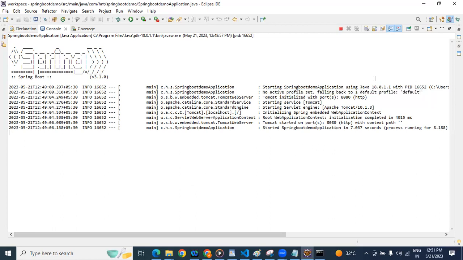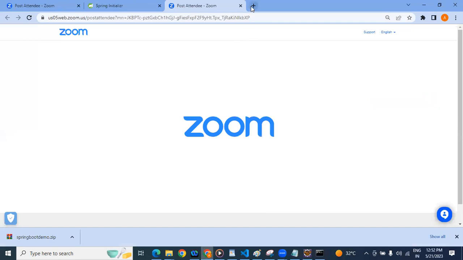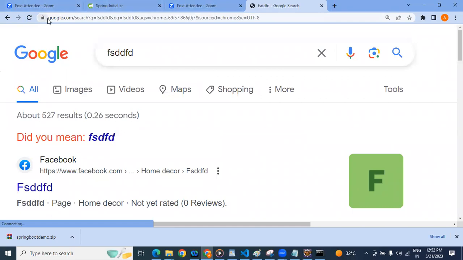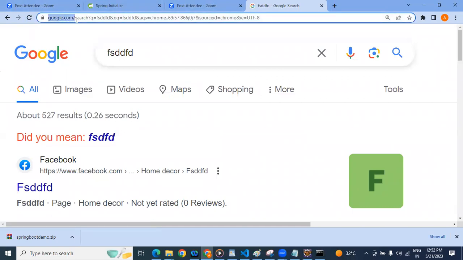Okay. So coming to the next line, by default it is using Tomcat as the local server. Spring Boot has an inbuilt server with it. A server is needed to start our application, just like when we browse on the browser with google.com, it is using the Google server to search anything.